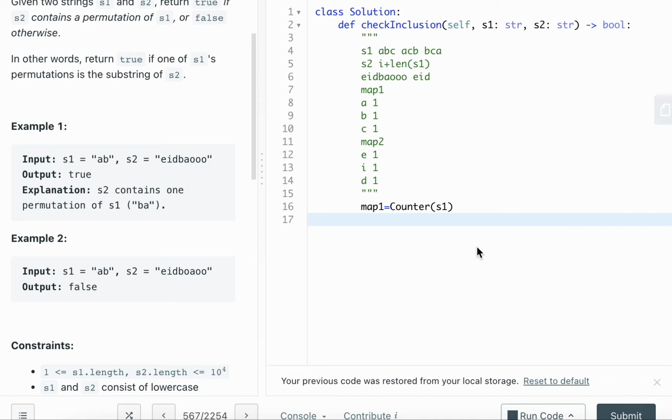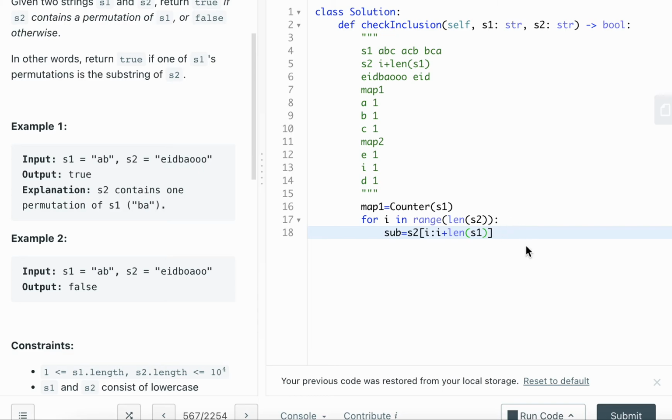Then I'm going to check every single character in S2. So for I in range of the length of S2, right? And I'm going to define the substring here. The substring is basically part of S2, starting from I until I plus the length of S1.